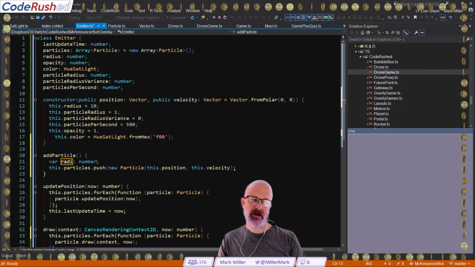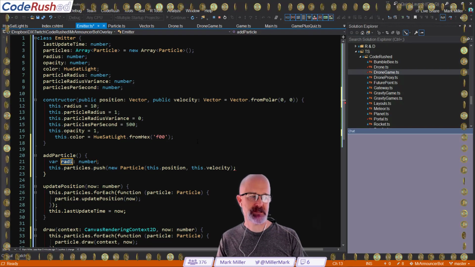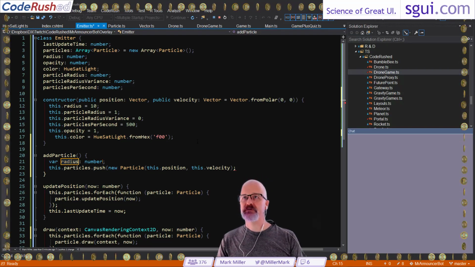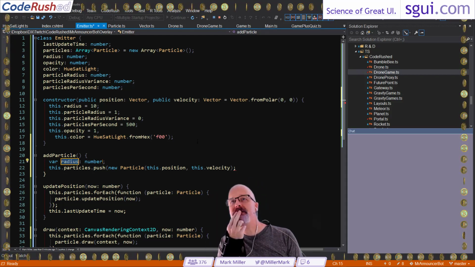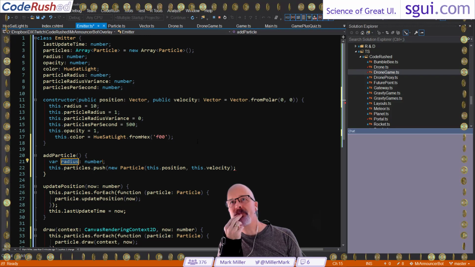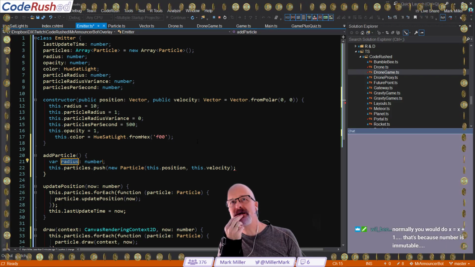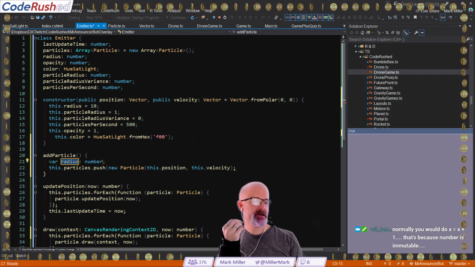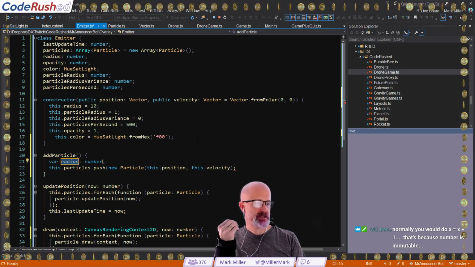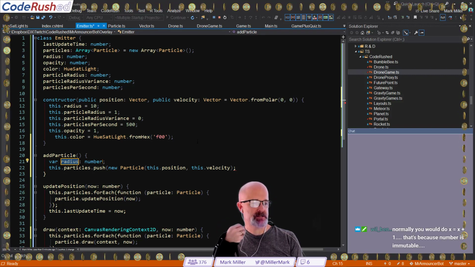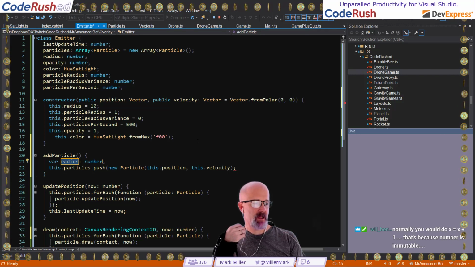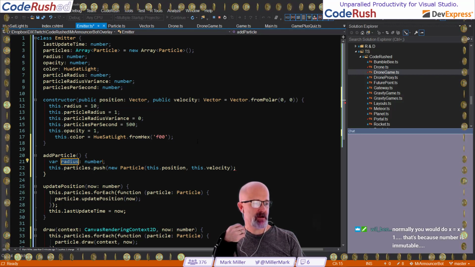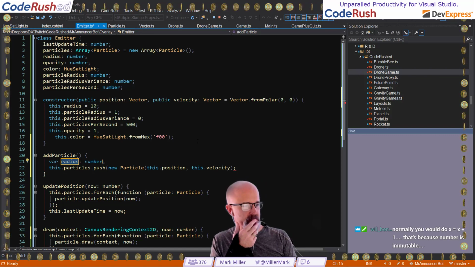You can add a clone method. I know, I was thinking the same thing, but it keeps getting messier. Yeah. Okay, I'm trusting you. Yeah, I was totally thinking the same thing. Clone. But I was thinking the same thing, it was going to get messier. Normally you would do x equals x plus 1 because number is immutable. X equals x. I'm not following that. Normally you would do x equals x plus 1.